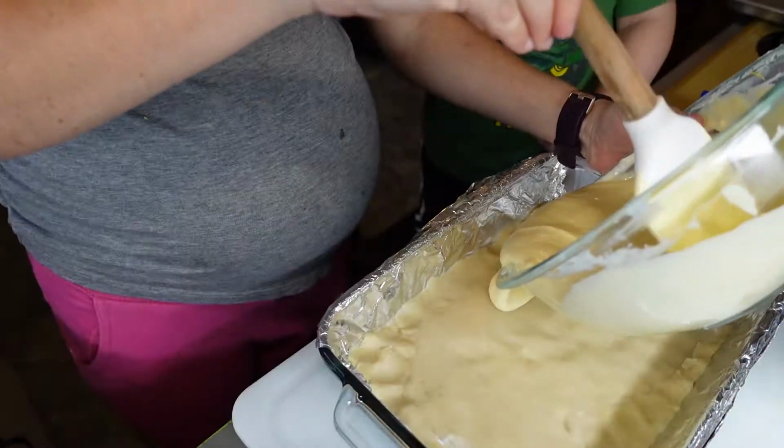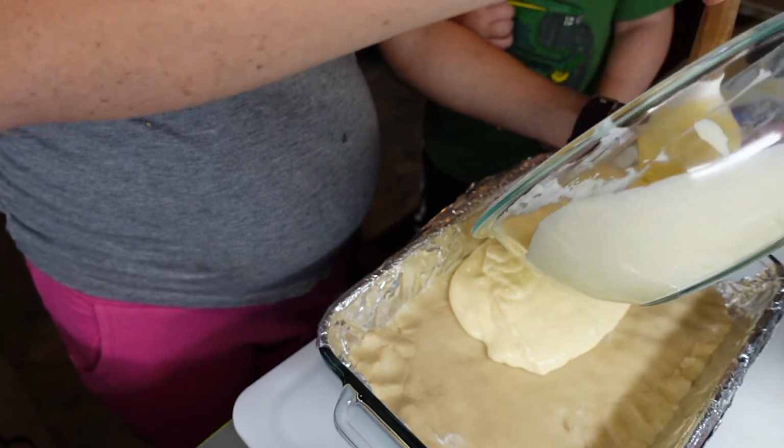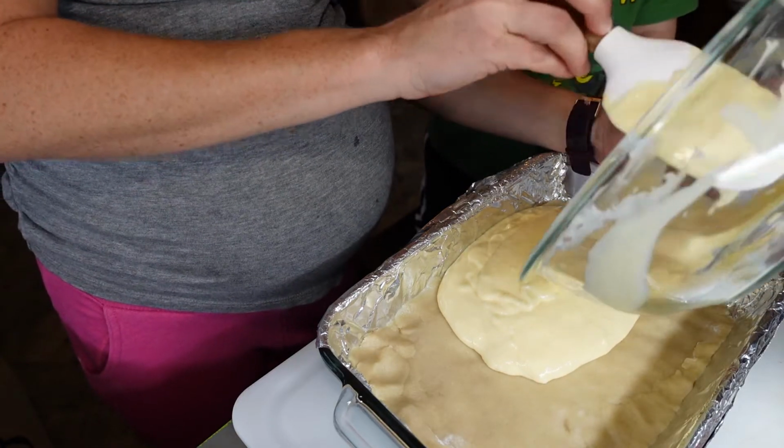Once it's well incorporated, pour it directly on top of the cookie dough. Should I help? There, you do the spoon. Good job. All the way. Let's get all of it. Good job, monkey.